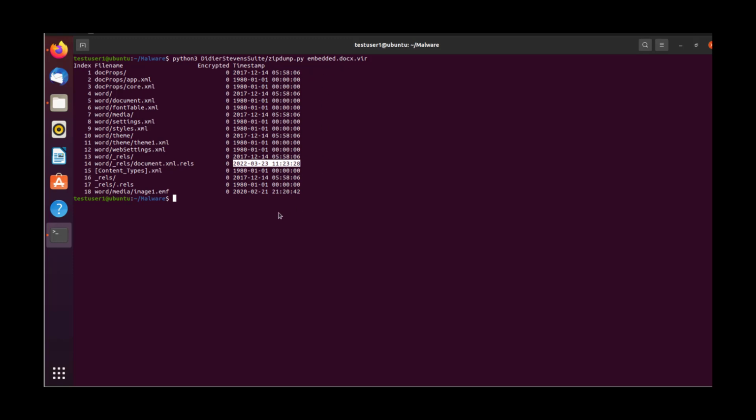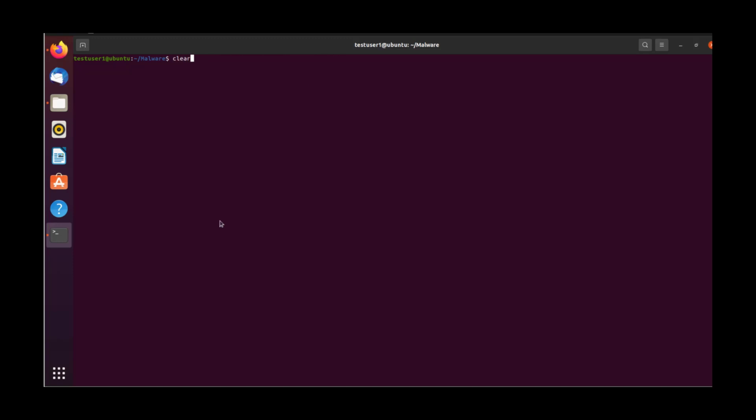So I'm going to look into this one here. You don't need to remember the name, but the index. The index is something that the zip tool generates. It's not metadata of the zip file, it's just a convenience index that zipdump generates, so 14. So I can select 14.